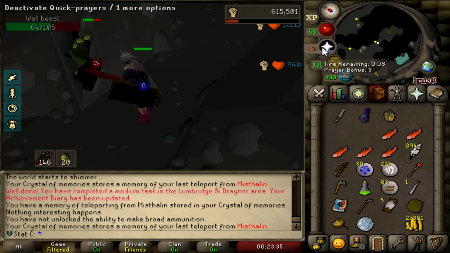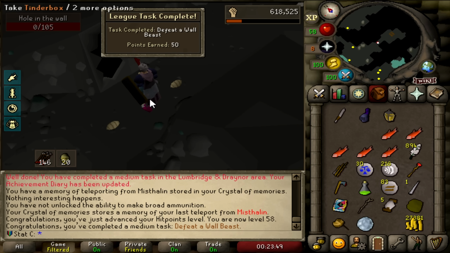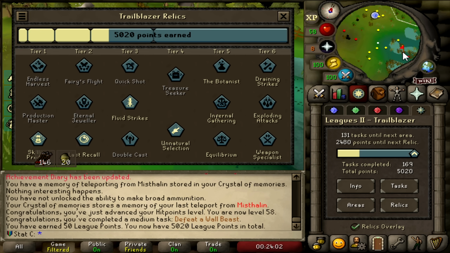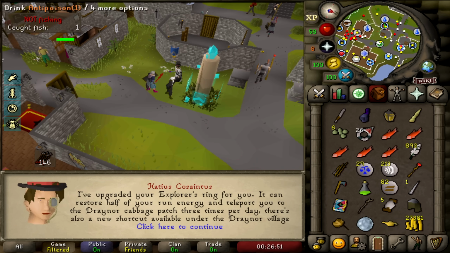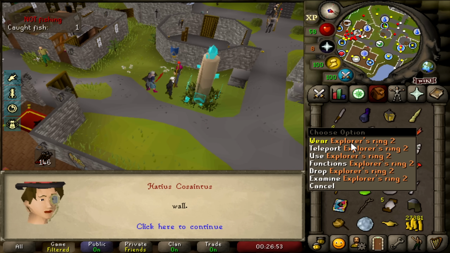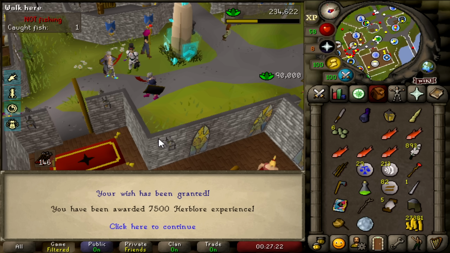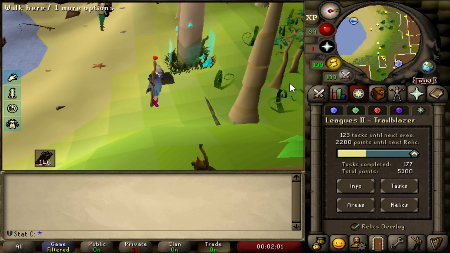I didn't realize these things had 105 health. There it is, defeat a wall beast. 50 points just for that. That actually puts us above 5,000 total points. Don't misclick the cowl. This time we get the Explorer's Ring 2, but let's not get too carried away. We have an EXP lamp. How much herblore is this going to be? Dude, another 90k. All right, guys, we are now in Karamja.